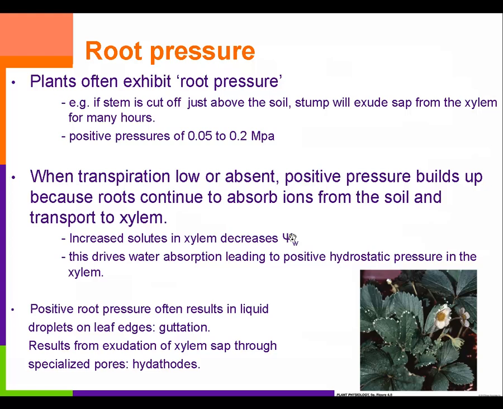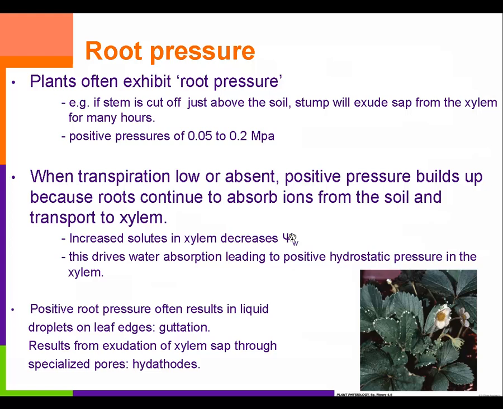This can be important for perennial crops that go through dormancy, like apple trees or grapevines, because as winter's breaking, a lot of the starch stored in the root zone gets reallocated or converted back into sugars. That drops the water potential of the root zone, leading to a flux of water from the soil into the root zone. However, the water's got nowhere to go because the plant doesn't have any leaves yet. So this water is just pouring into the root zone, building up the pressure, but it's got nowhere to go.